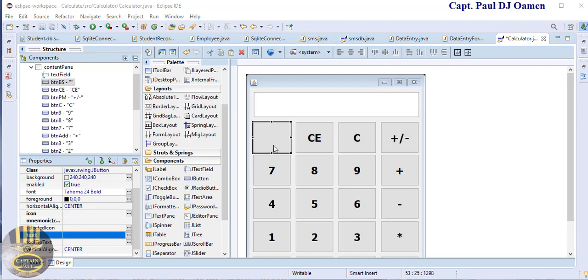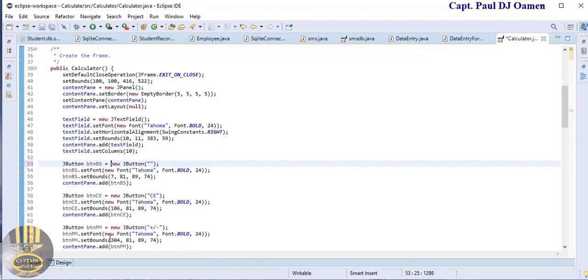Okay, guys, with the backspace, I'm going to go straight into the code. Make sure the button is selected. I want to enter some code in here. You see, right in here, there is the following. I'm going to say backslash u F0E7. Okay, now the font here, let's change the font to Wingdings.